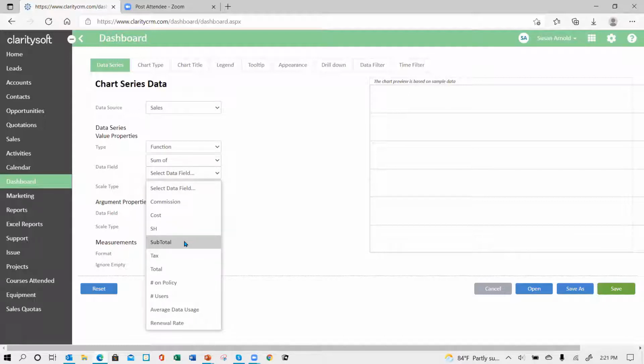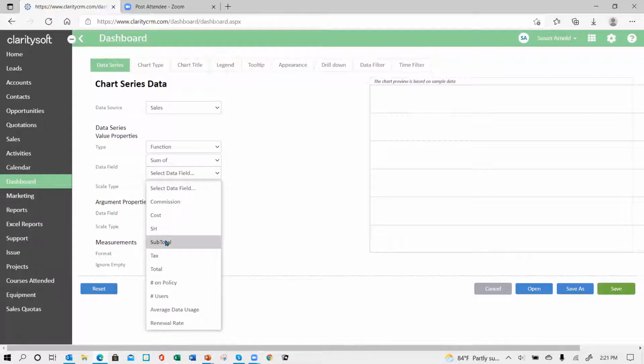Now, the difference between subtotal and total is that the total will include any tax and shipping that you've added to the sale record, which you probably don't want.